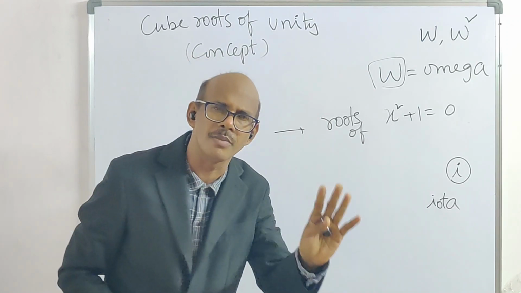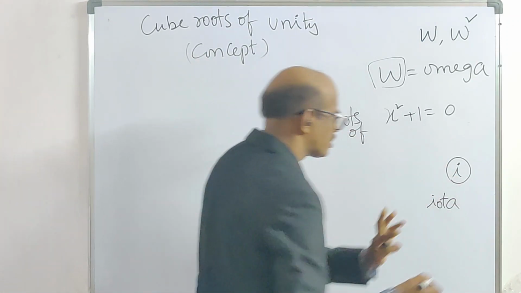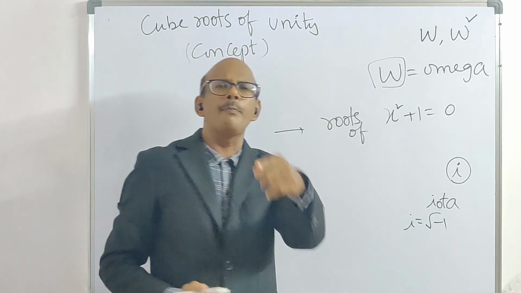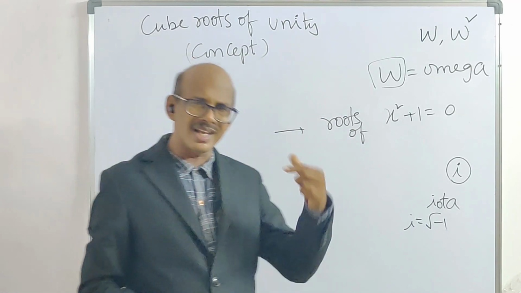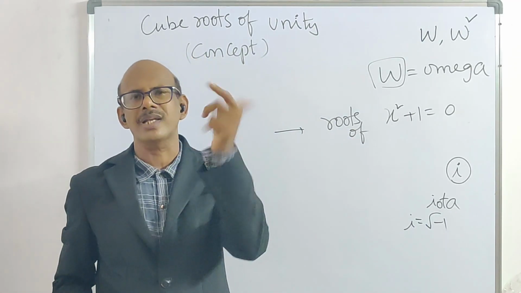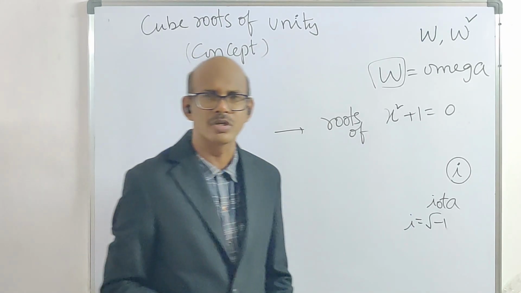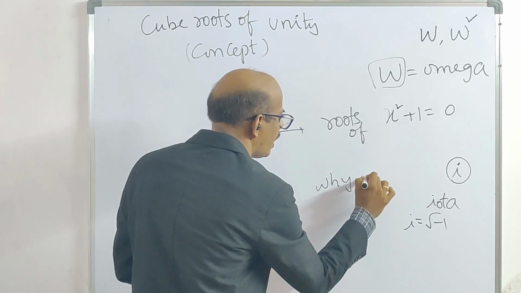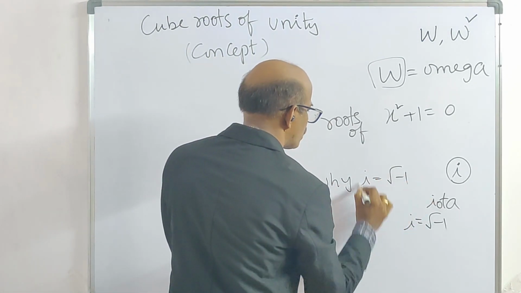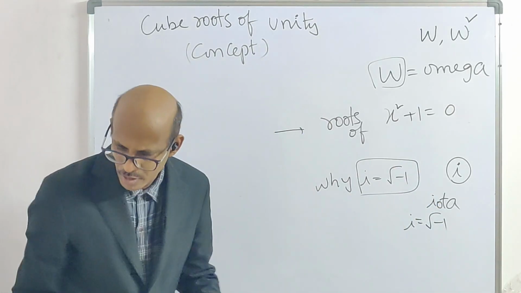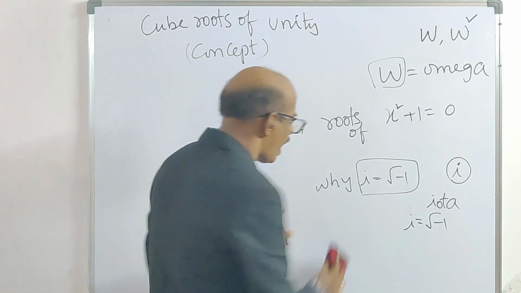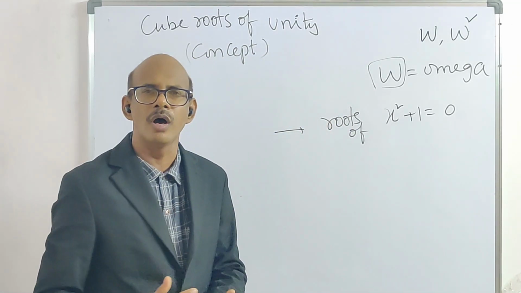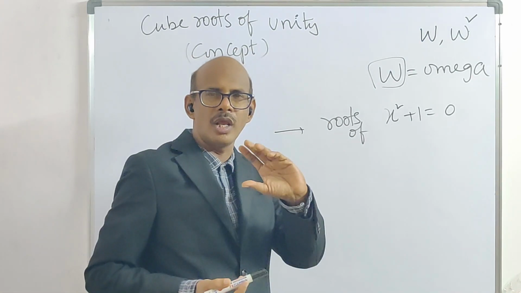It is not in the real system. It is only in the imaginary system. In complex numbers only, it will be developed as i equal to root minus 1. The proof of i as root minus 1 will also be discussed in future videos with the vector method and the similar triangle approach, so there will be clarity about why i equals root minus 1. Don't worry about that, but at this moment be cautious about the notation i equal to root minus 1. In detail, we'll discuss the reason in coming videos.